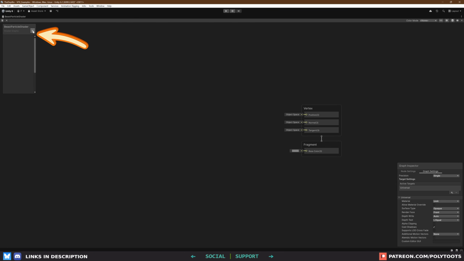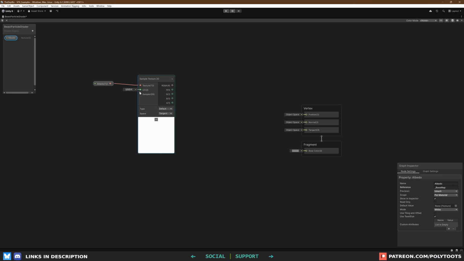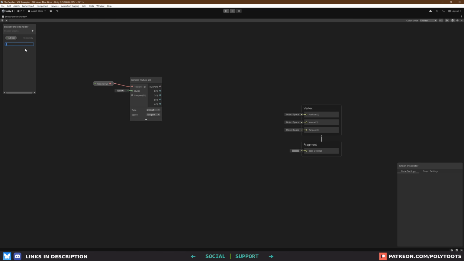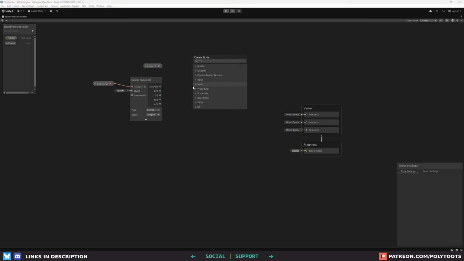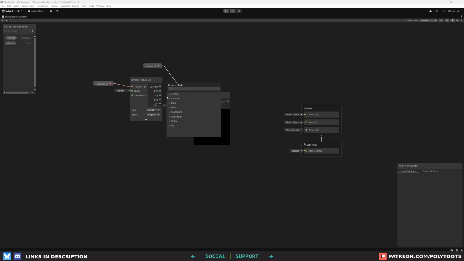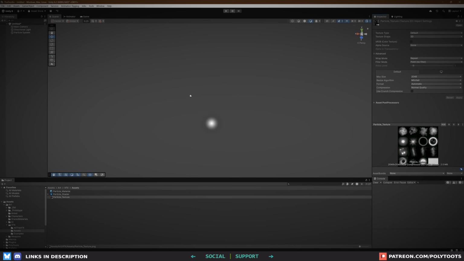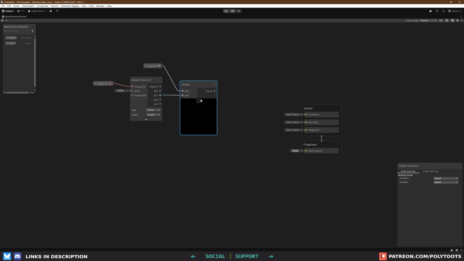We'll need a texture 2D property, call it whatever you want, then get down a sample texture 2D node and hook it in. Then we'll add a color property, and I will eventually change this out for something even better, but if you wanted just a basic setup with a lot of range, then this is the way. Multiply that with the texture node, but instead of RGBA output, I'm going to choose the green channel as it contains the least amount of compression. And it also finally answers that age-old mystery from the past. Have the alpha source set to none, which may seem odd, but it'll make sense in a few minutes.